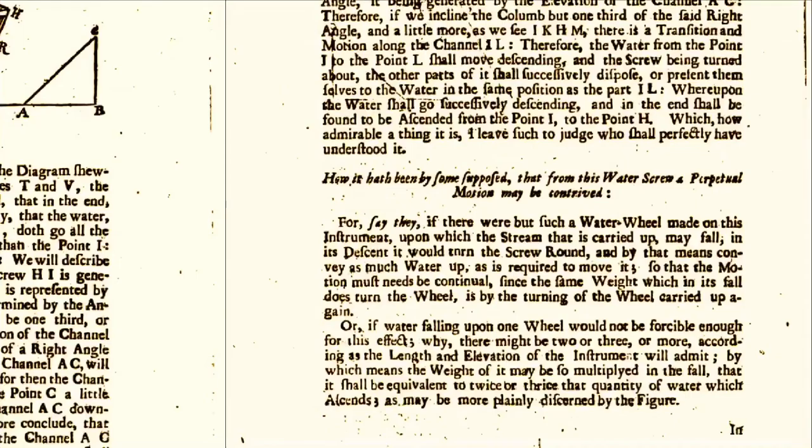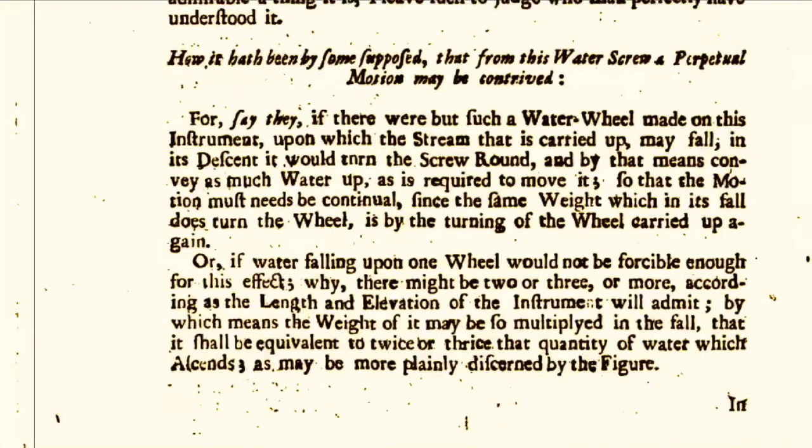Okay, here we are. How it hath been by some supposed that from this water screw a perpetual motion may be contrived. For, say they, if there were but such a water wheel made on this instrument upon which the stream that is carried up may fall, in its descent it would turn the screw round, and by that means convey as much water up as is required to move it, so that the motion must needs be continual, since the same weight, which in its fall does turn the wheel, is by the turning of the wheel carried up again.